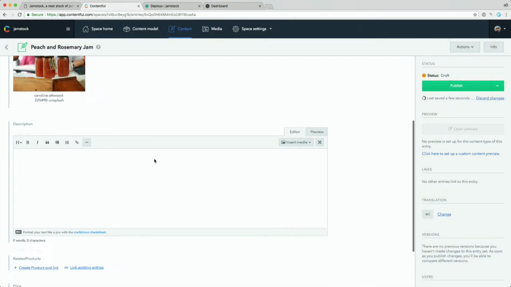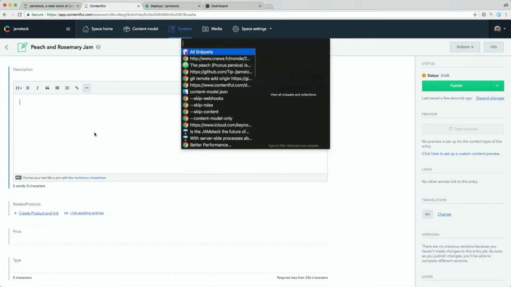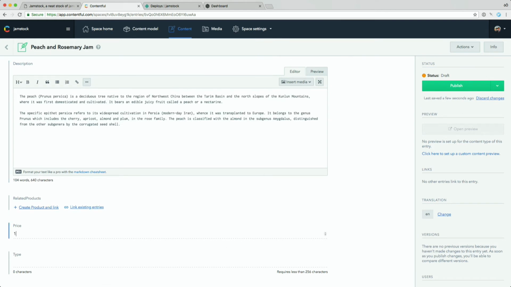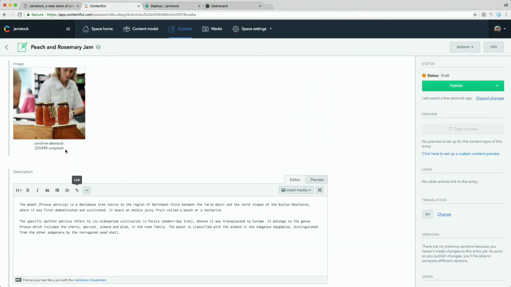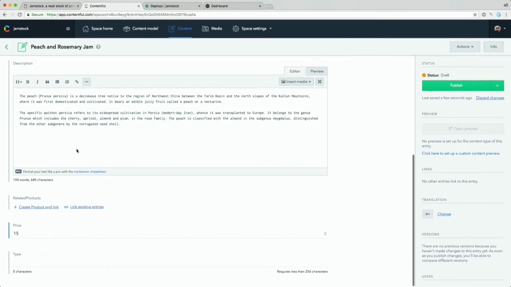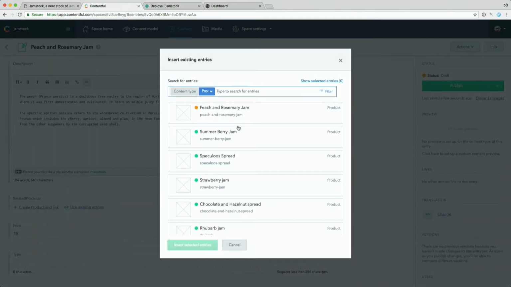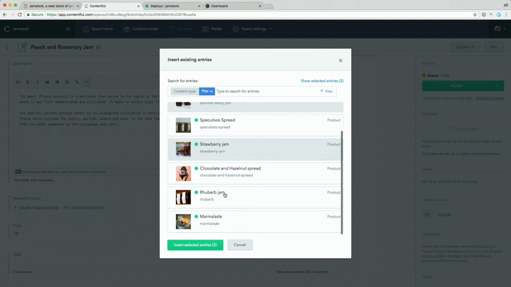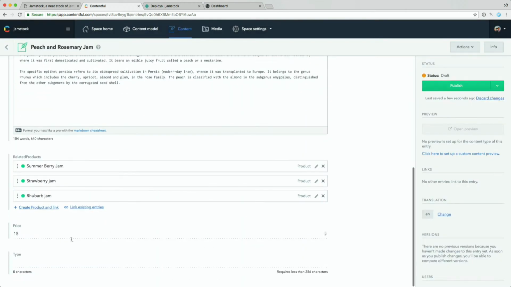Here is a picture. The price is 15. It's written on the label, but you can't see it yet. And I can link it to assets, like, I think it's kind of related to summerberry, to strawberry, and to rhubarb. So I'm inserting, and the type, of course, is jam.